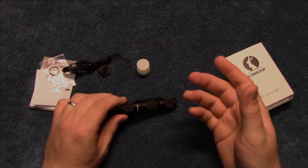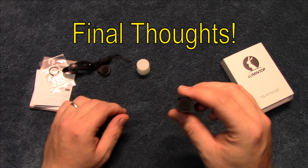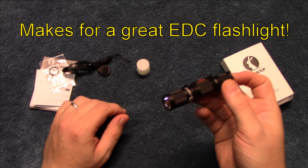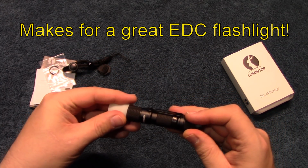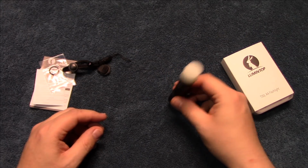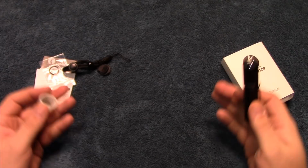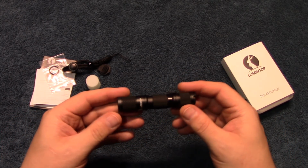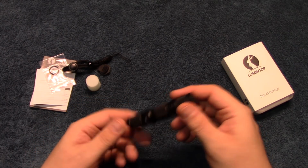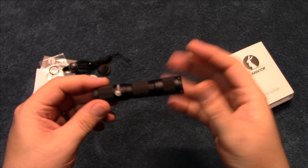Hope you enjoyed those night shots. Well, welcome back. I hope you enjoyed those night shots on this. This thing is a very nice everyday carry light. It's got a lot of light output. The diffuser helps out a lot if you're going to be using it camping. Set that on a table. It will tail stand. And you have some 360 degree lighting, and it's diffused enough where it's not going to hurt your eyes too bad. Very nice on performance. Build quality is top notch. I'm not seeing any issues with this light.